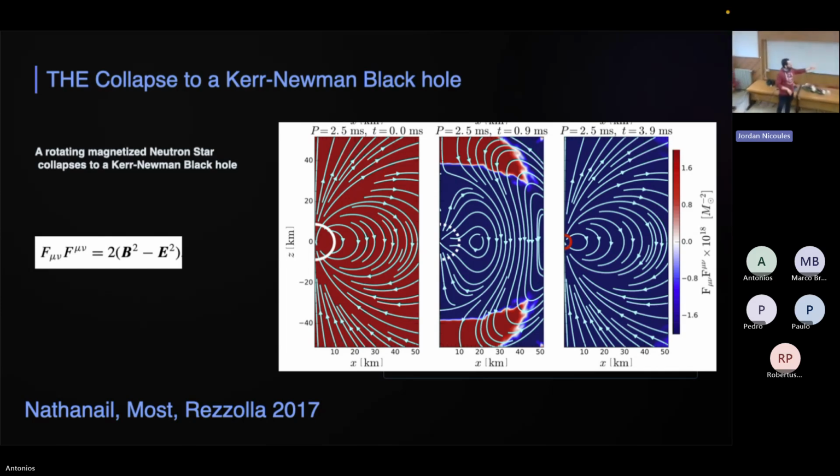But here we put outside electrovacuum, so we put no charge outside. I see. So you cannot accrete anything from outside. It's your initial condition in some sense. And it's just from some studies that believe pulsars are just charge-starved magnetospheres, that there are no charges outside. Right. Okay, but here you're starting with a neutron star with some charge, if I understand that correctly, and you end up with a black hole with some charge.